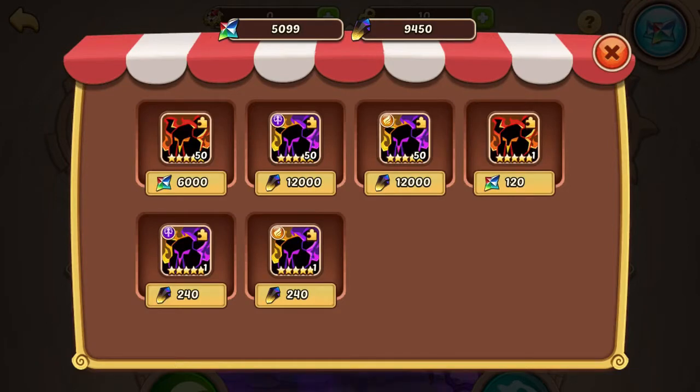So where you see 50, 99, those are just basic heroes. The black and white shards, those are for dark and light heroes.